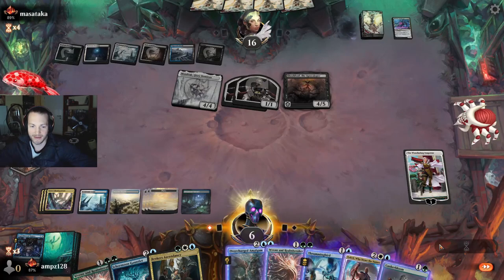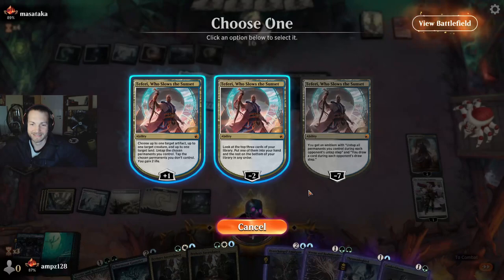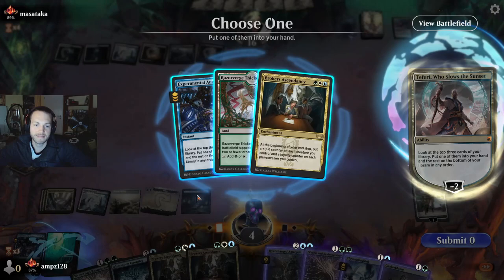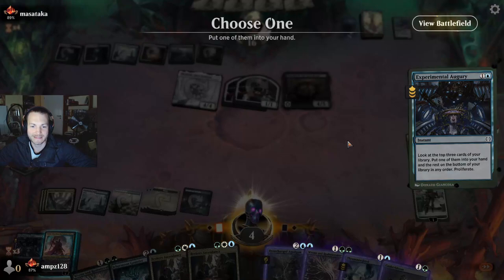Yeah, we draw. Where are my board wipes? Come on! Not like this. Still no board wipes. We find one we don't have. Still no board wipe. Are you kidding me?